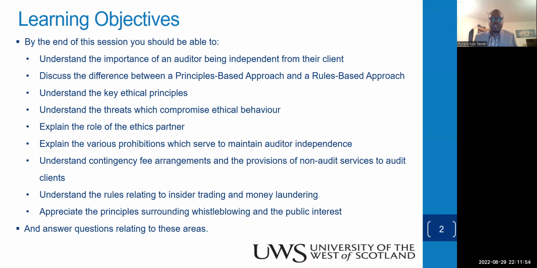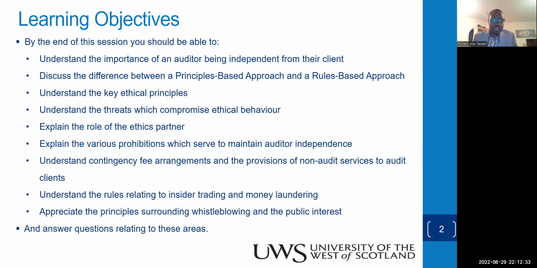So at the end of the day, you want to be independent from the client. We've already looked at the principles-based approach and rules-based. We are within the principles-based approach. It doesn't mean the rules-based approach or systems do not comply with ethical codes of conduct. Typically, they also comply with the same ethical codes of conduct that we have. The 5 key ethical principles, we know them, but I'll look at some advanced features of how to comply with these ethical principles. What are the threats that will cause us to compromise our ethical behavior?